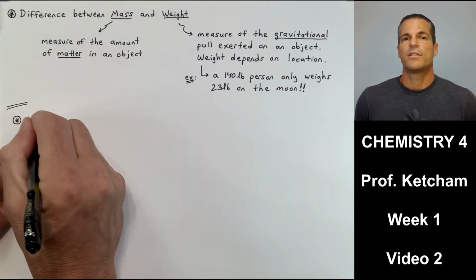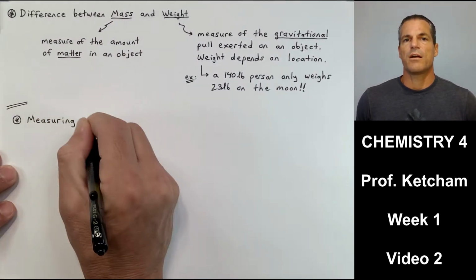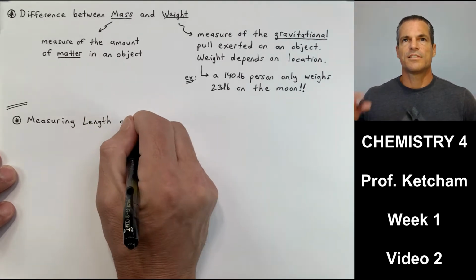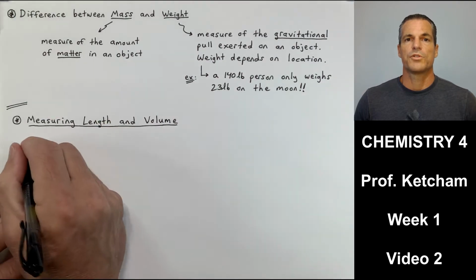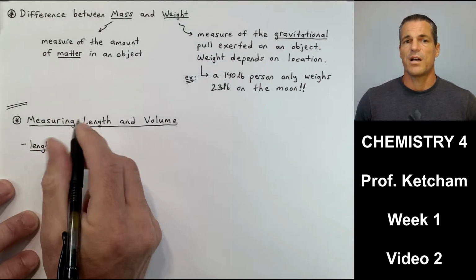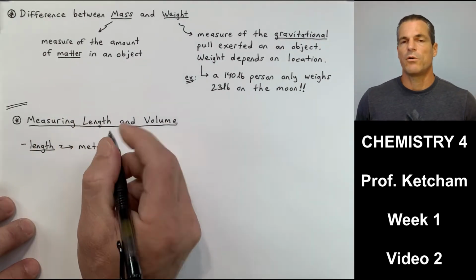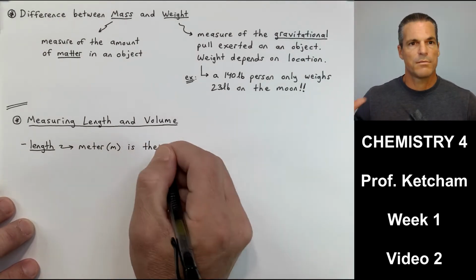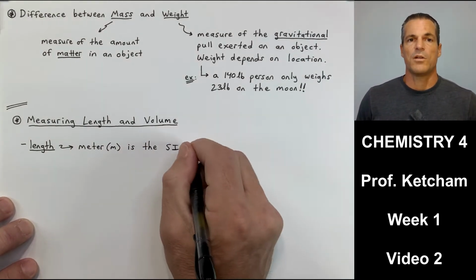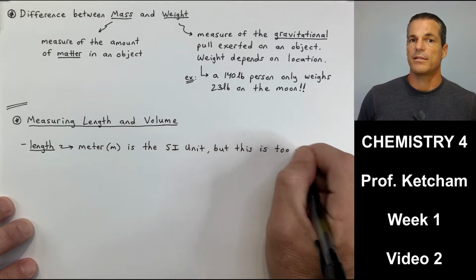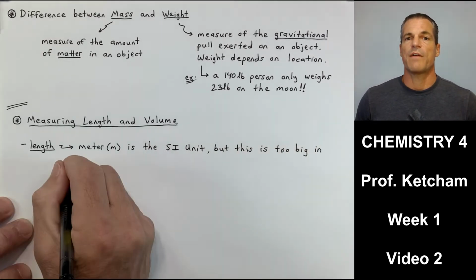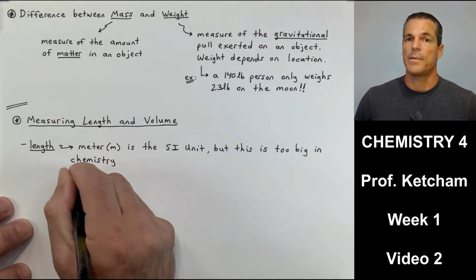Okay, so our notes today are going to be little snippets of different topics, and I don't mean that we're shortchanging ourselves, because we're only going to talk about the snippets. So you're only responsible for knowing the difference between mass and weight. You only have to know what I've talked about right there. Measure of the amount of matter in an object is mass. Weight is the measure of the gravitational pull exerted on an object.